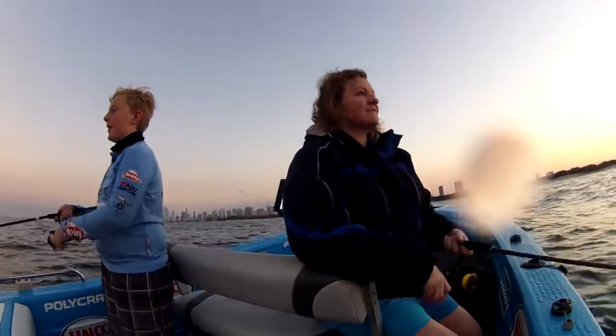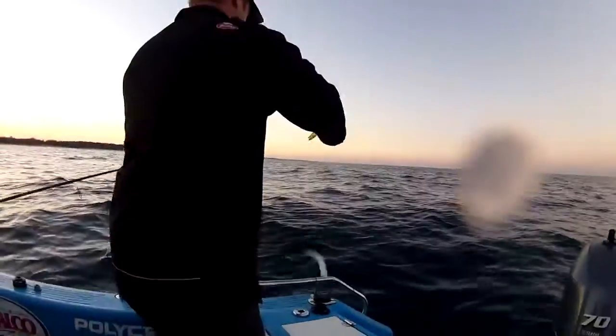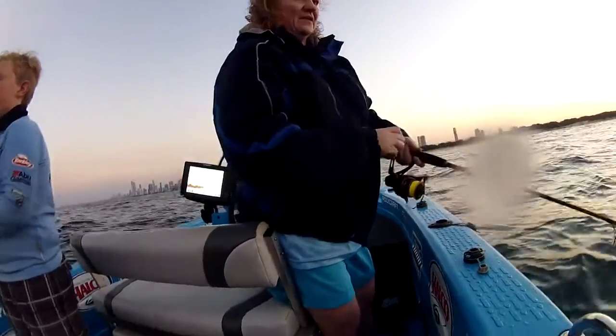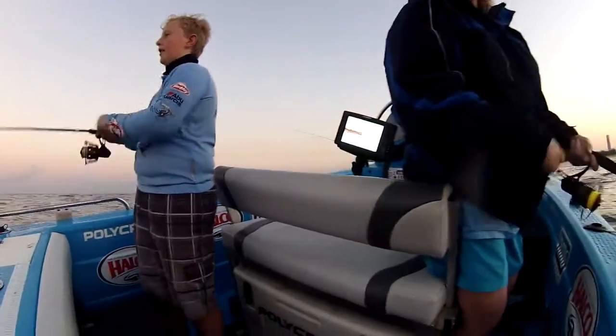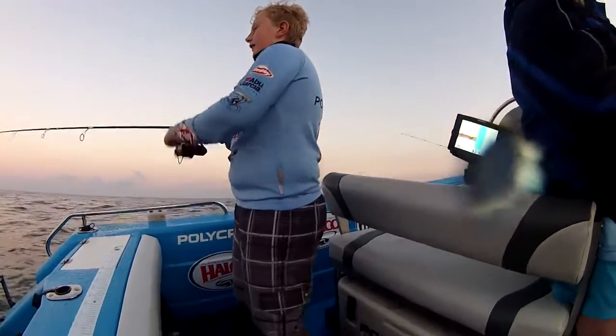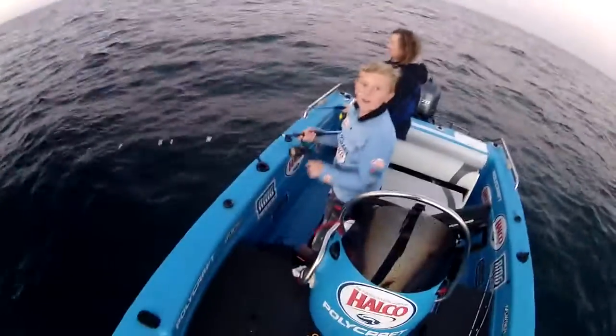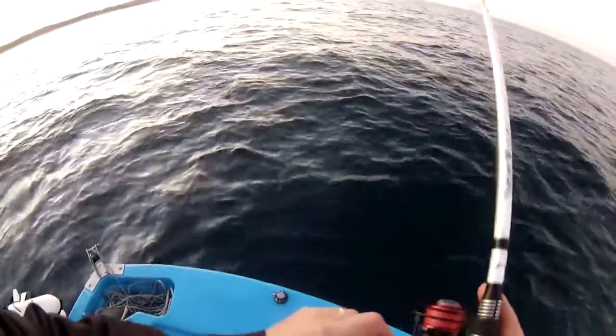We'll have to go back onto the fish. Maybe we don't have to go back onto the fish - we've got a better one there. It doesn't matter if you're fishing from a boat, from the shore of an estuary, or waist deep in the surf, these lures just seem to get the job done. The kamikaze throws an absolute mile, which means you can easily reach the fish. The lures have an inbuilt action from the second they hit the water, and when you start winding they come to life with a swimming, swaying action. The faster you wind, the more they boogie, and it's this motion that just seems to drive the fish nuts.